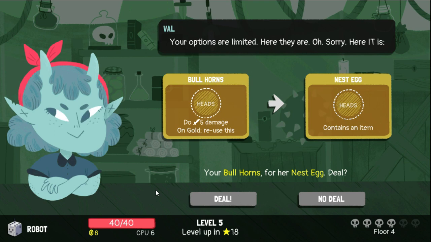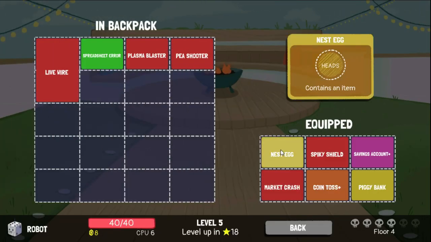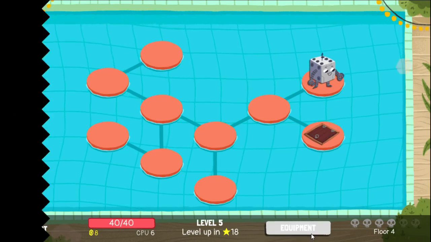Contains an item. I like items like this. Typically how these egg-style items work is they ask you to dump a bunch of coins at them over and over again, and if you do it enough times, they turn into a powerful item. I like Bullhorn, though. Actually, wait a second, no. I think I will take that, actually. I'm just kind of curious. I think I should show this off at least once in a playthrough, you know?